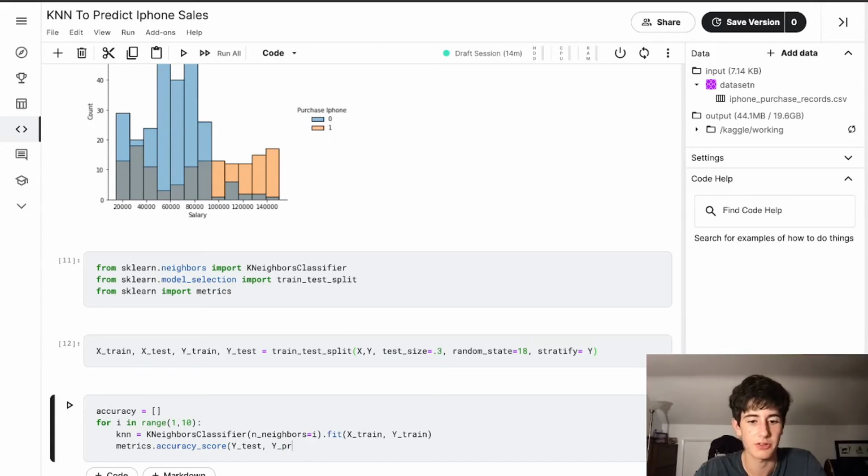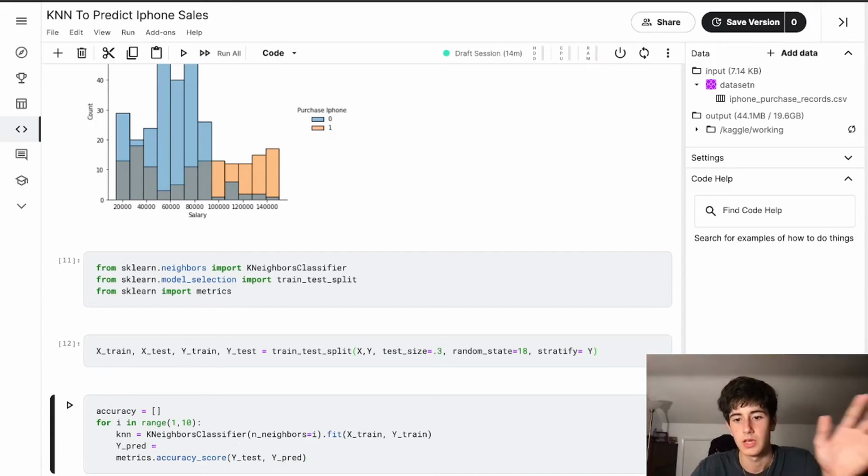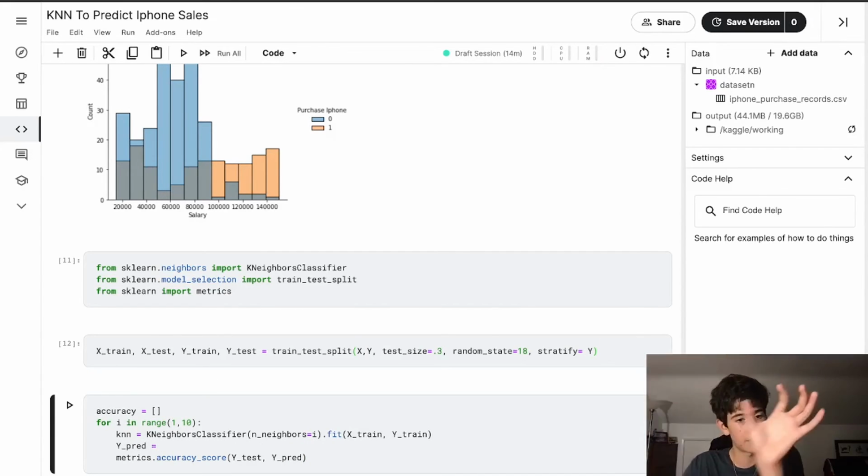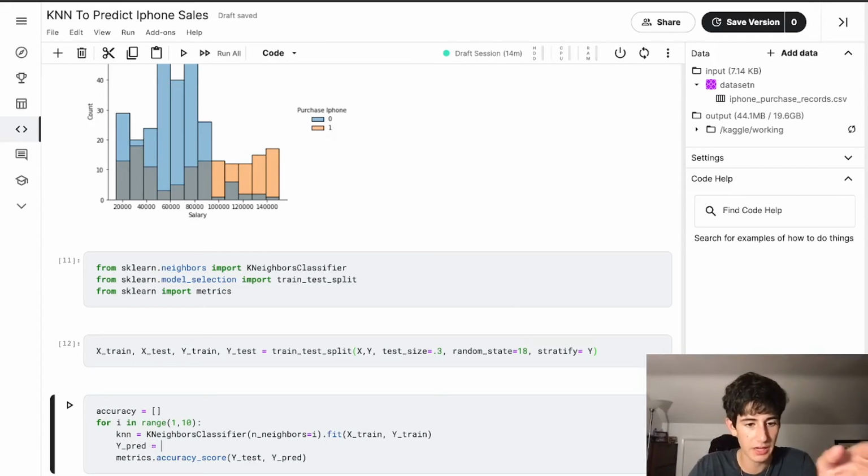How do we instantiate our y predictions? So the way we do this is very simple. We say knn.predict. KNeighborsClassifier has a .predict method, and we add to the .predict method our X_test data points. All right.